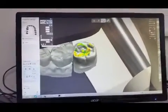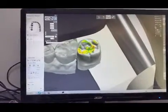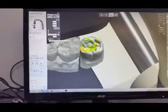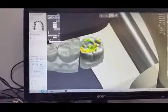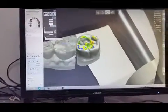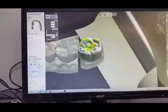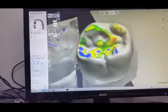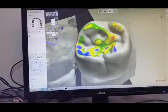And once I hit this green button, the articulator is going to start going into lateral movement, and if there is any contact on lateral movement with the crown, it's going to put it in blue. Then I will have an option to clear that or just skip it. There, that blue is where the opposing is hitting the crown on lateral movement, which we're going to clear.